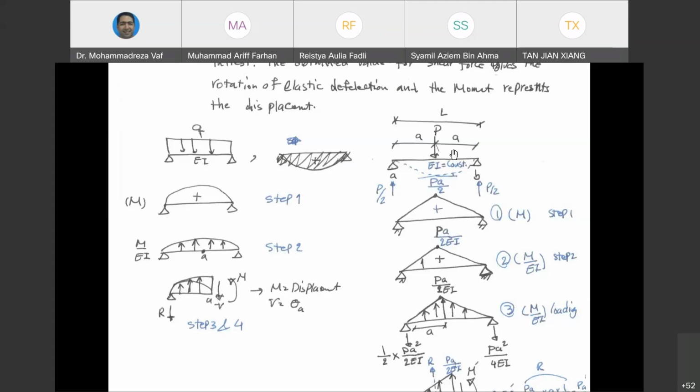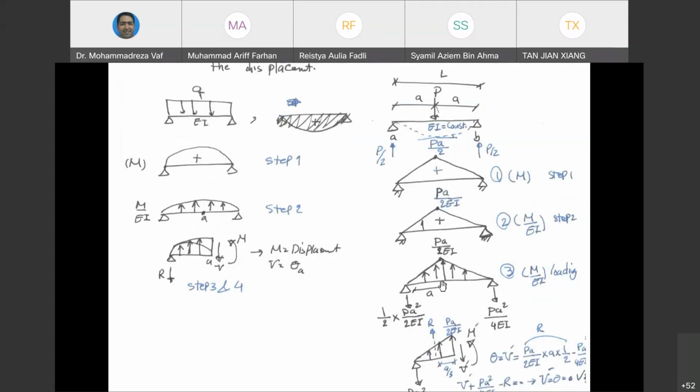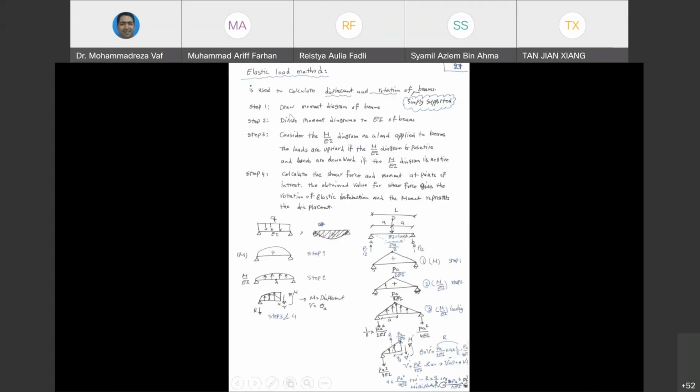There is one example on the right side for you. We have a P applied to a simply supported beam. So we got the bending moment diagram, and then we divide this bending moment diagram by EI, and then we cut it from here, and we get how much is the bending moment at point A, how much is the shear force, and this is going to give us the deflection and also the rotation. If you are interested, again, you can read this one at home, but we don't use this one in the force method because this is mostly applied to simply supported beams. And it was just for your review, if you were interested.